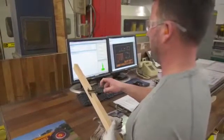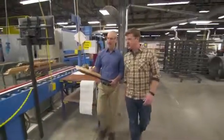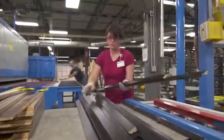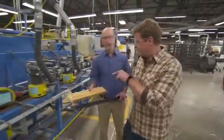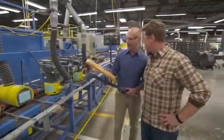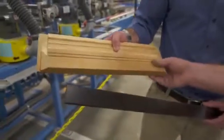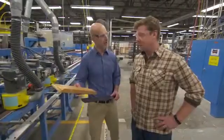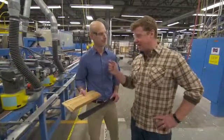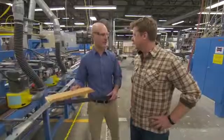Cool. Every great finish starts with great prep work. Here in our sanding area, we spend a lot of time making sure that we do things right. Very little compromise here. So you've got an automatic sanding machine here. That's correct. This machine will adjust to each one of these profiles. Really? That's right. So you can do this profile, and then right after that, you can do this one? That's correct. We have thousands of profiles, and every one of them is adjusted. So does every piece of woodwork that gets sanded come through this machine? Well, not every one. Sometimes the capabilities of this machine have its limitations as well. In that case, we do things the old-fashioned way.